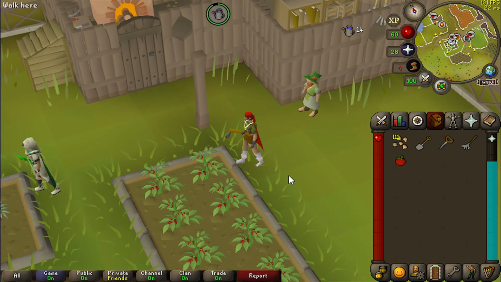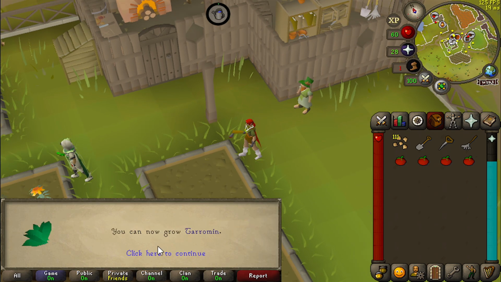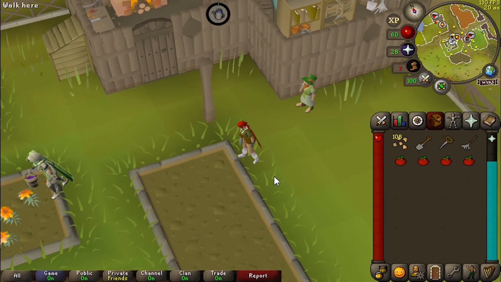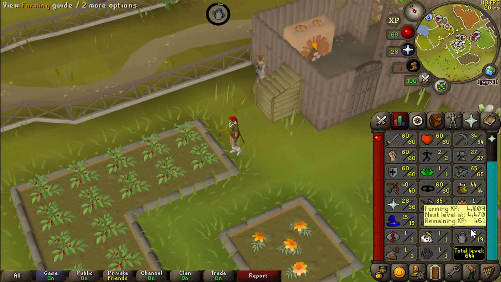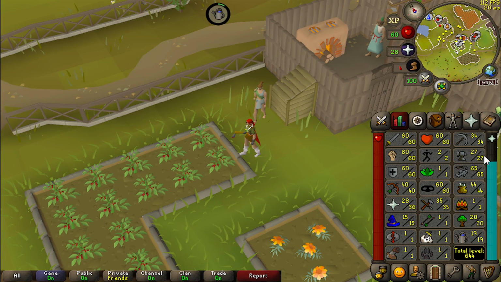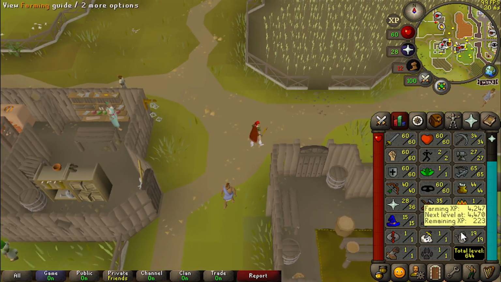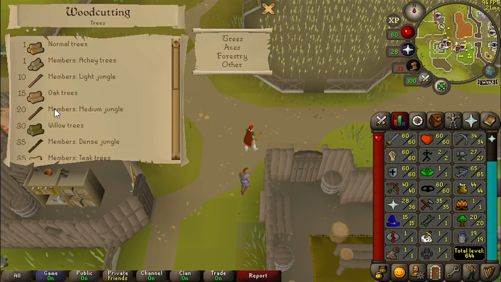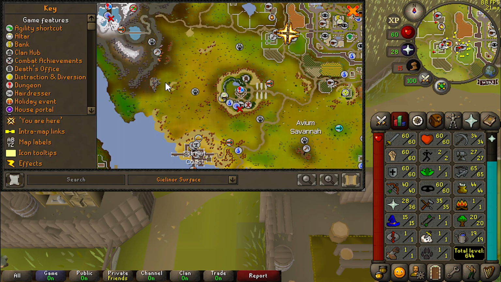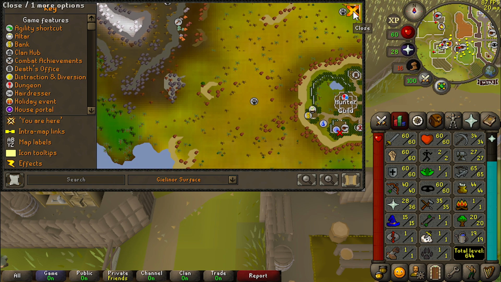Just going to do a quick farm run before we head to whichever the best tree I can cut is on a forestry world. That's 19. Oh, nice. Didn't know I was near a level, to be honest. I think at level 20, I get myself a new... Yeah, I get sweet corn, which will slightly increase the XP. Right then, let's find the best tree that I can currently do it on. So, oak, I think it is. So where are the oak trees here? You might remember when I trained it, they're around here. Yeah. So let's head over there.